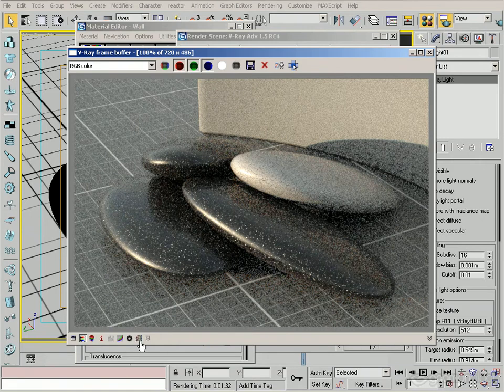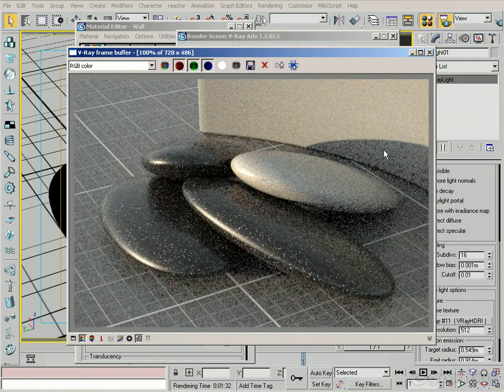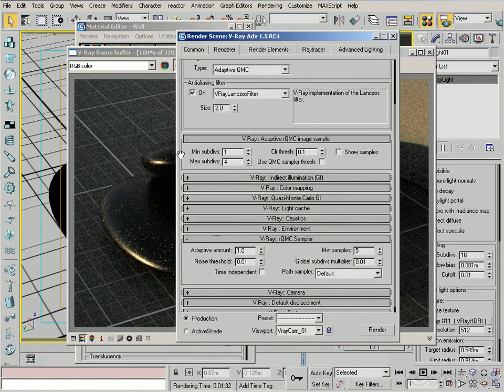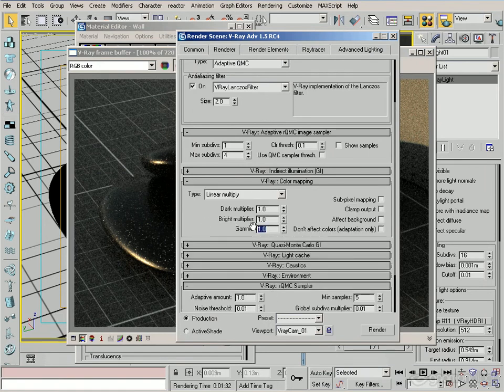That's because Vray sees noise like this, and I'm seeing noise through my monitor this way. So what I need to do is get Vray to see noise in the same way that I do, which is through my monitor. So let me turn this off and show what happens if I go into my color mapping and turn my gamma to 2.2, which approximately matches an sRGB color space. All right, I'm going to go ahead and do a render again.